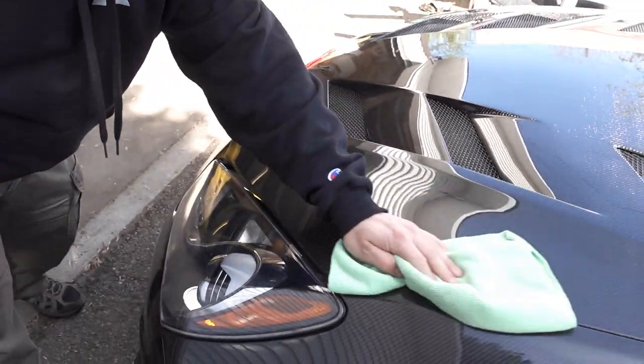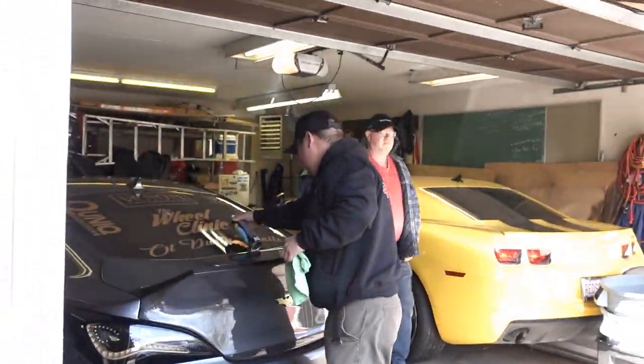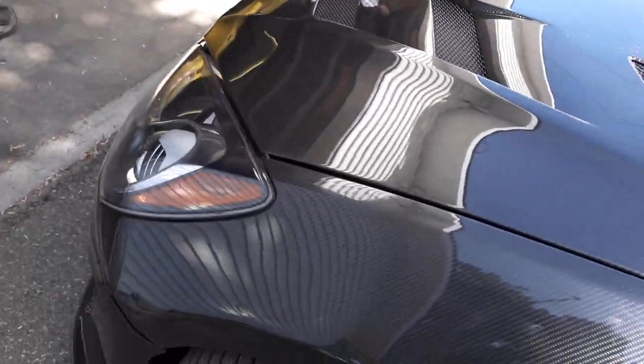We are at Dustin's now. If you notice, I'm holding this right here. We didn't actually attach this because as I was closing the hood, it was too much tension on the hood. So we're just not going to use it. Probably just keep it in my trunk as a hood prop, I guess, for when I actually do have to open it. Dustin is just cleaning the hood right now, getting it all ready for that hood surgery and cutting into it. So yeah, we'll get started.